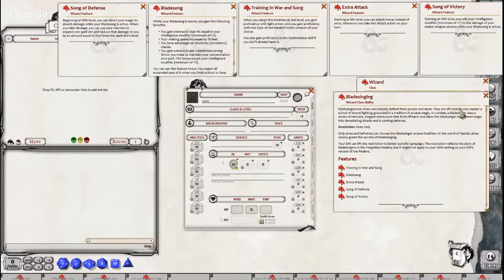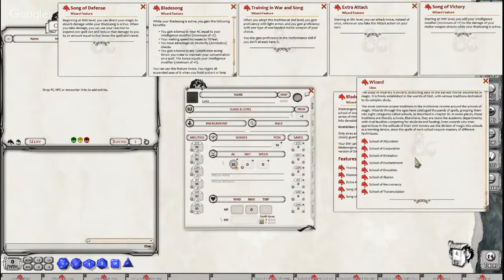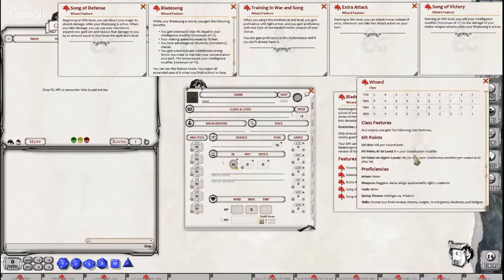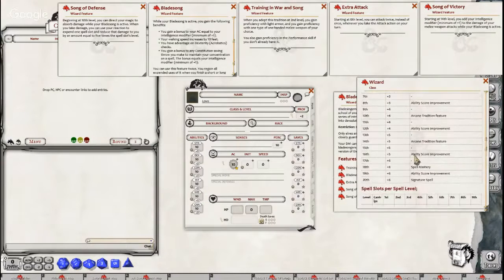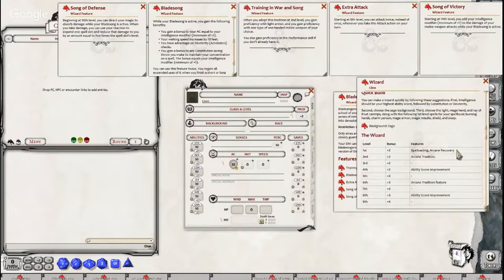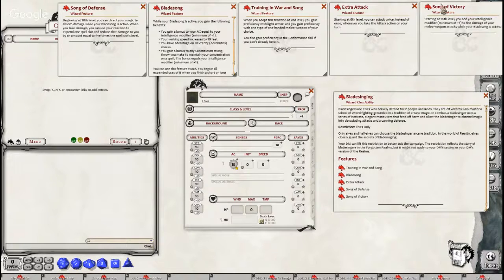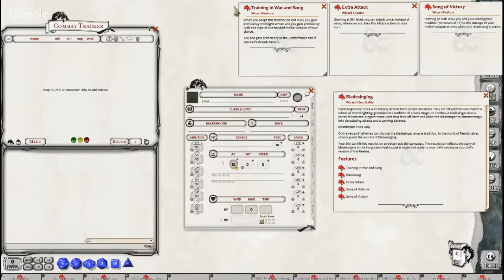I've got my name. Of course, I'm not going to be a Blade Singer until, let's see, is it level 2 or level 1? Yeah, your Arcane Tradition, your archetype, will not be until level 2. So I really don't need any of the blade singing stuff.